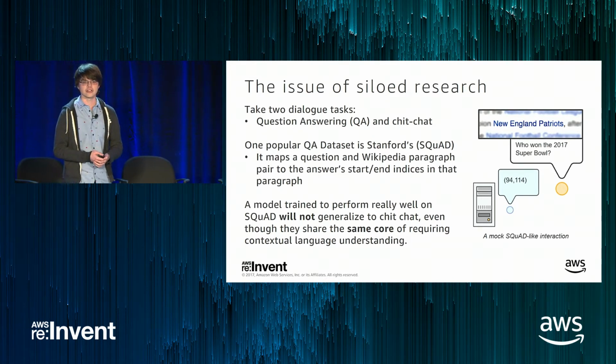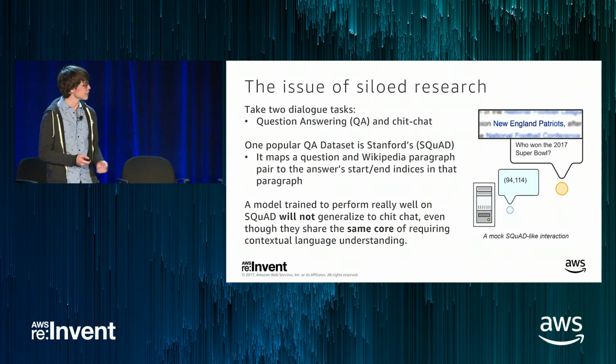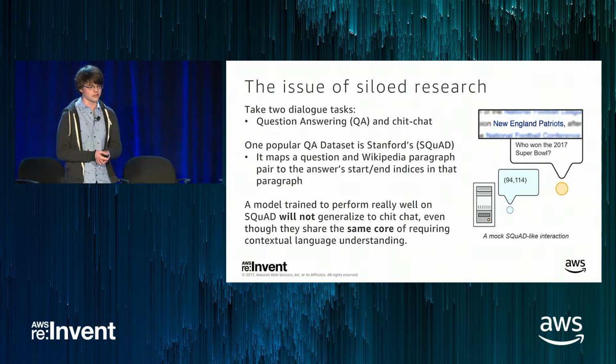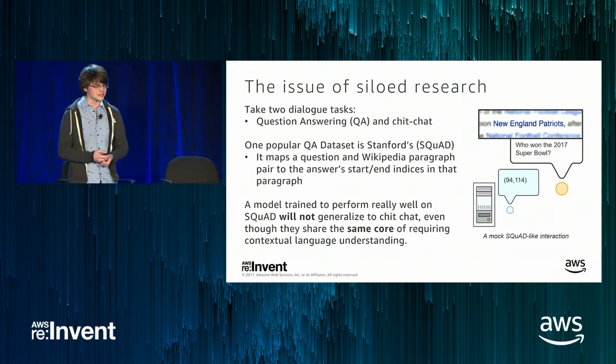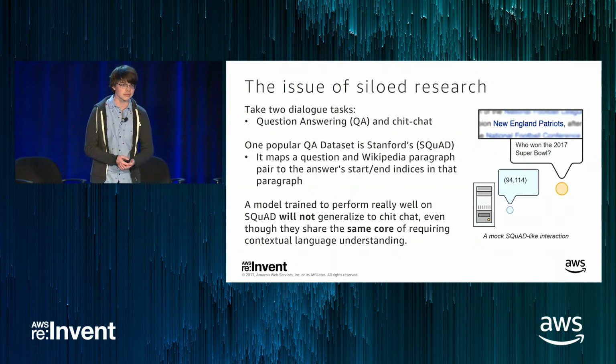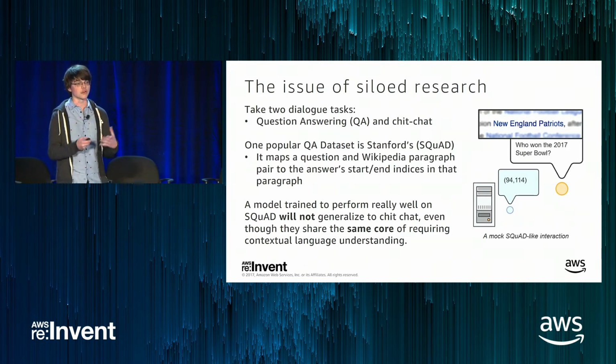Now, people really try hard to make models for this and to make it work. But one problem is that if you do make a model for this work very well, it's not going to generalize to the chit-chat task. If you try to talk to it, it's going to just answer with indices, and that's not really what we're looking for, even though they share the same core of contextual language understanding. And this is something that pops up with more than just this construed example, that you really can't always get these tasks to overlap based on the input and output formats that people have set up. And we feel that that's kind of a problem because you're not really working together towards the overall problem of NLP. You're working on these really small subsets.